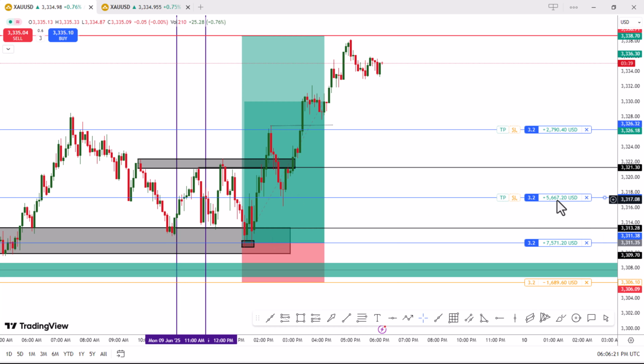Now, I executed another trade when price dropped all the way back to the zone, but you could have also executed a trade when we got all the way up, giving us this BOS right here. You can see it, right? So this was the BOS that price gave. So that was all you needed.